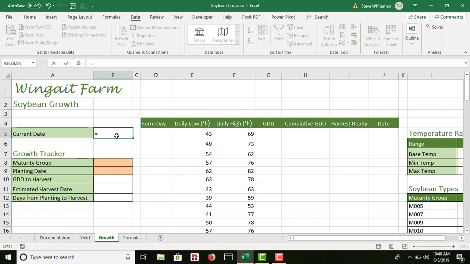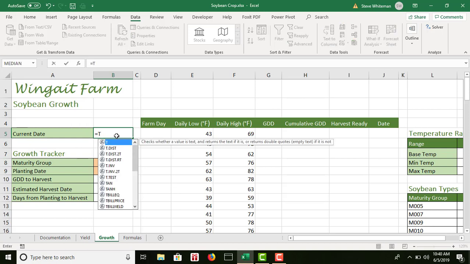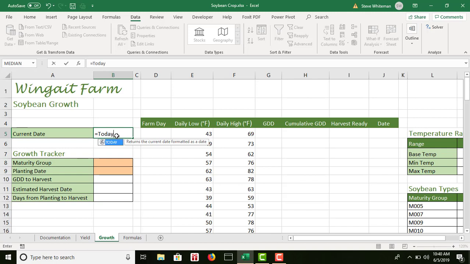So you type equals, and I can just type TODAY, the function TODAY, open, close parenthesis. That will give you today's date. If I hit enter, 6/5/2019. Pretty good. It's a neat function. Equals TODAY, and it will change each day as you use that function. Equals TODAY, open, close parentheses. So nothing inside the parentheses at all. That was step number 11.